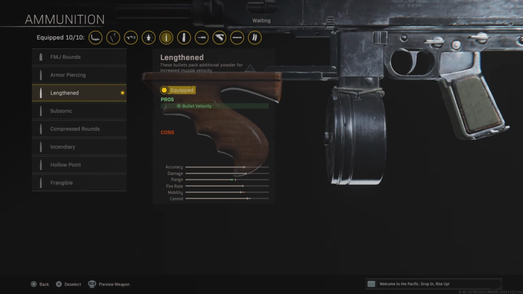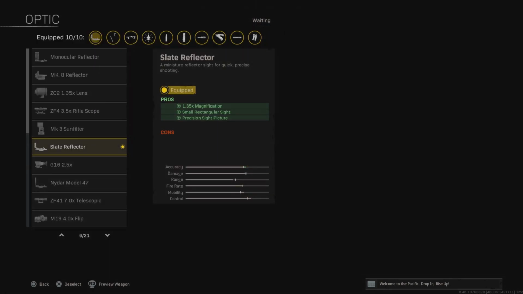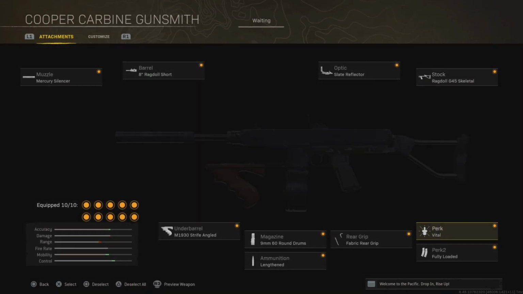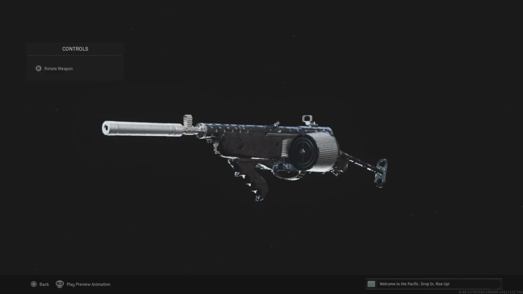Then we have the lengthened ammo type once again, the fabric rear grip. Once again, I've said the fabric rear grip like 20 times in this video. And then the sight is up to you. You can use any sight you want, or you could just not use a sight. The iron sights are pretty clean. We then have the skeletal stock, which increases the movement speed and sprint to fire speed. So the mobility on this weapon is honestly insane. It's a very, very quick weapon. We then have Vital, which increases the damage, which is very, very OP, especially for an SMG build. And then we have Fully Loaded once again.